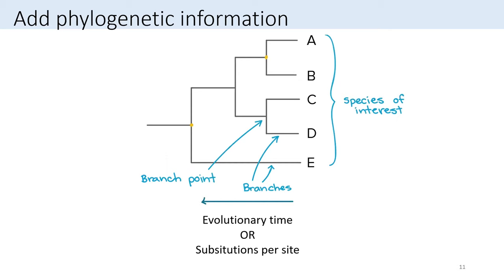If you're not familiar with phylogenetic trees, which I'm using to develop phylogenetic diversity studies, basically, today they are mostly based on molecular data, on sequences from species that you will align, and it will give you some kind of tree. This is a tree that represents the degree of relation between species. The species of interest will be on the tips of the tree, and the branches will represent either evolutionary time or substitutions per site. But we always need some unit to measure the branch lengths on the phylogeny.